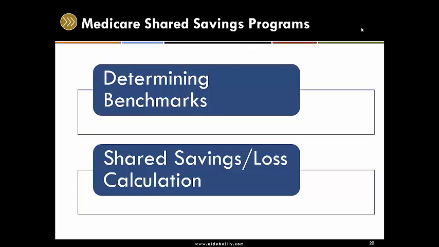So every benchmark you are provided at the end of the year is risk adjusted based on the complexity of care your patient needs. So if we're not communicating to CMS the complexity of our patient population, they're not able to risk adjust our benchmarks appropriately for that patient population. So if you have a quality score and you have to achieve, let's say, 60% quality, then CMS will look at your patient population. Medicare has said that an average Medicare patient is about a 1.0. So if a patient comes in at a 0.8, CMS will state the patient is healthier than the average patient.